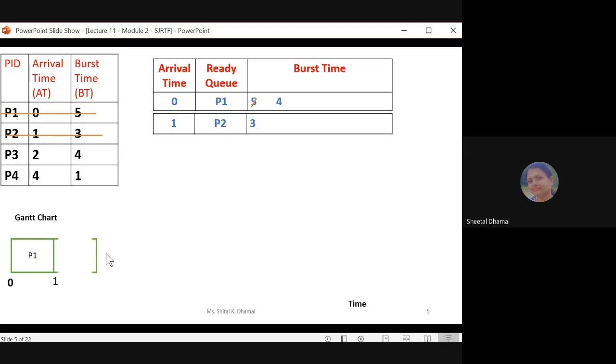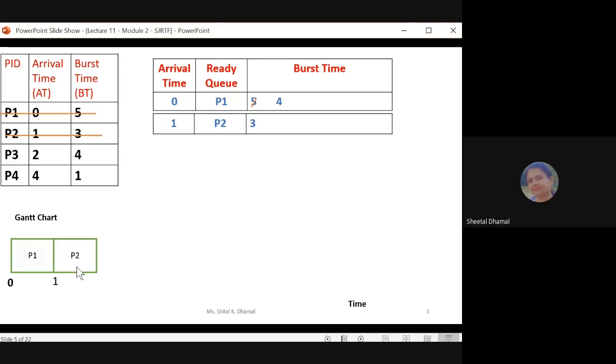process P2. So now what I will do, I will represent that process P2 into the Gantt chart. But now see, what I will do, I will not execute that process P2 completely. Though it will require 3 time units to execute, as this is the preemptive algorithm, again I will assign only one time unit to process P2. Means that process P2 it will execute only for 1 time unit. Only for one time unit it will execute.